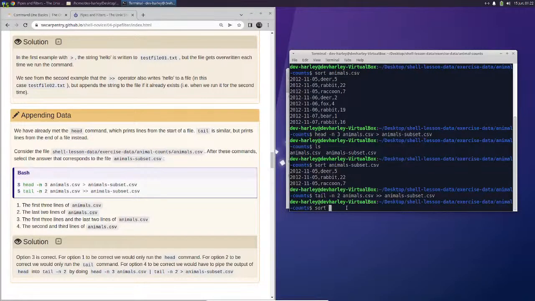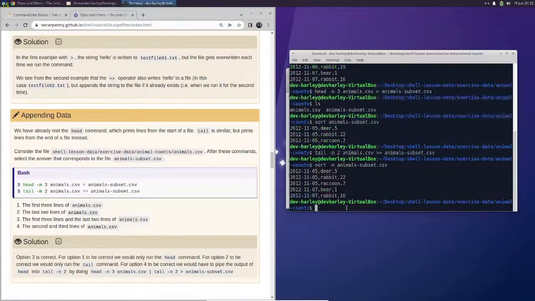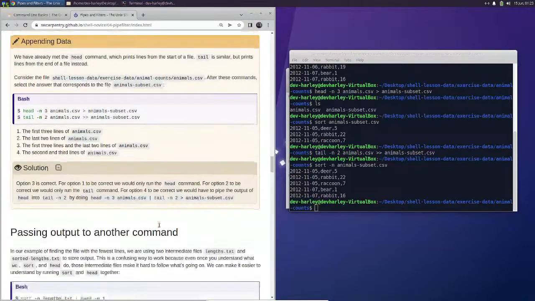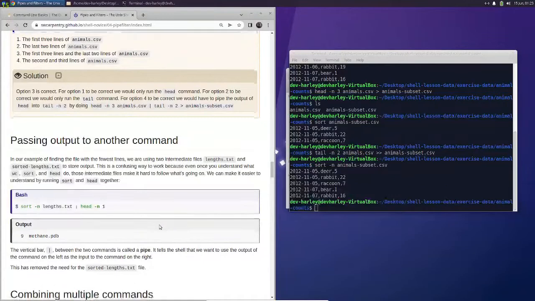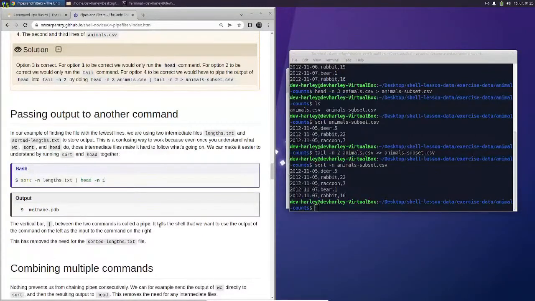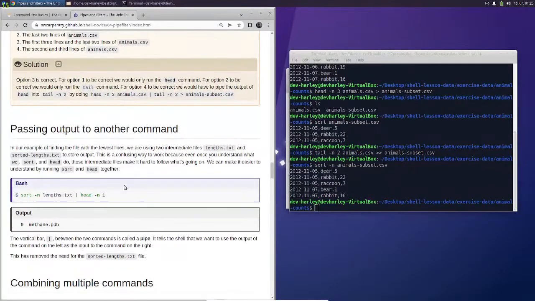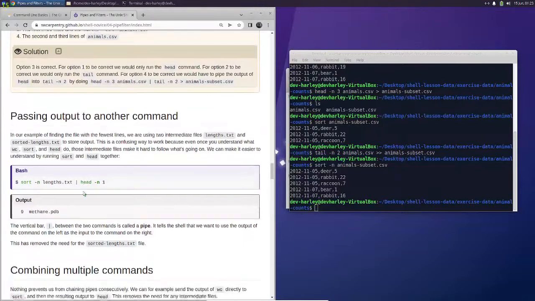And so now when we sort by number on animals-subset, we just have those 5, the top 3 and the trailing 2. So far so good. So the first 3 lines and the last 2 lines.